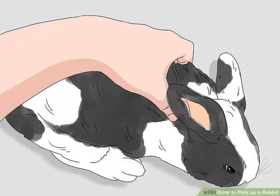Gently use the loose skin behind the rabbit's neck to hold onto its scruff. Do not pick the rabbit up by the scruff alone, but use this as a handle to prevent forward motion while you use your other hand and arm to tuck the hind legs under the bunny and scrunch the bunny into a gentle bunny ball. Your free hand should be placed on the bunny's rump. Roll the back legs underneath, toward the front of the bunny, holding the feet up with your hand. This will prevent the rabbit from kicking out and potentially injuring itself. There are differing opinions on scruffing, but scruffing done gently does not injure the rabbit.